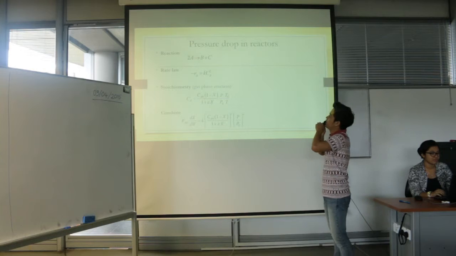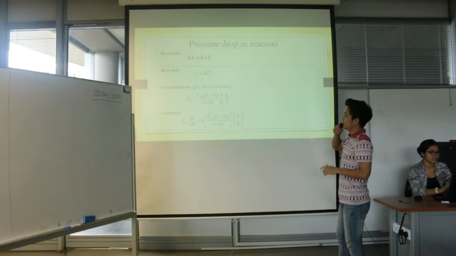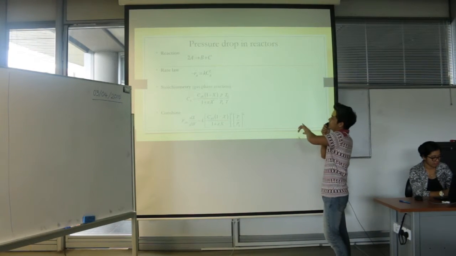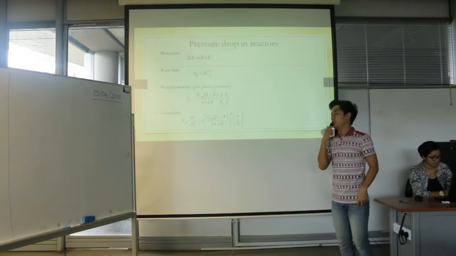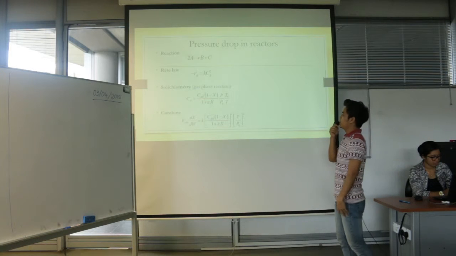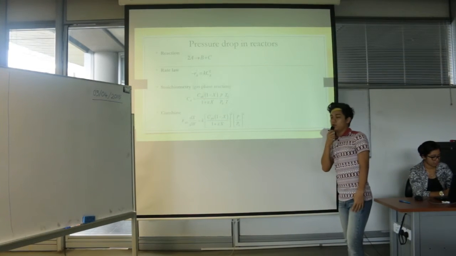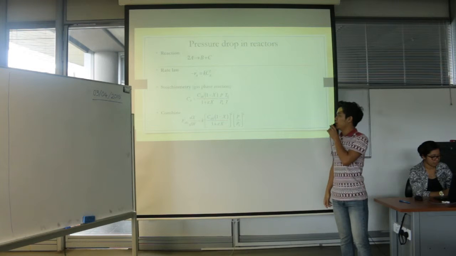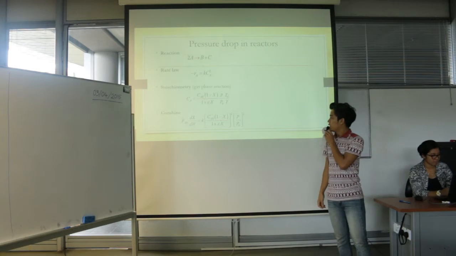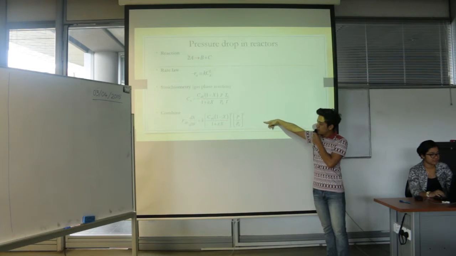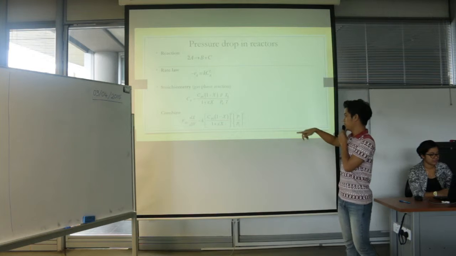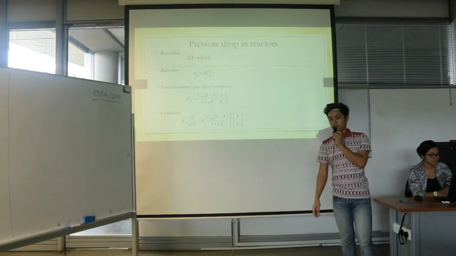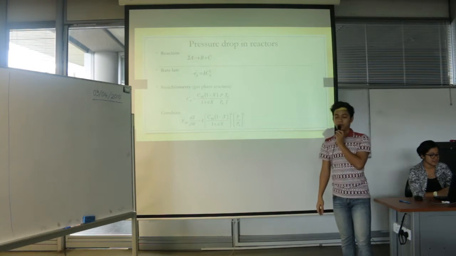Okay, for example, this reaction, which is 2A goes to B plus C, then the rate law is equal to negative rA equal to k CA squared, because A has a stoichiometric value of 2. Then for a gas phase reaction, we have the formula CA equal to CA0 times (1 minus X) over (1 plus epsilon X) times P over P0 times T0 over T. And you must remember this formula is important for the combined operation, which is FA0 dX over dV equal to k in bracket CA0 (1 minus X) over (1 plus epsilon X), squared, and then P over P0 squared.